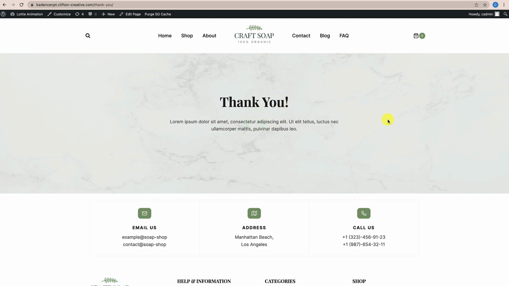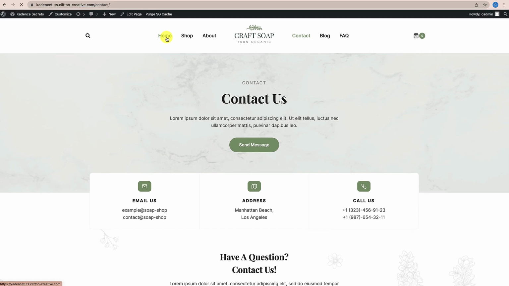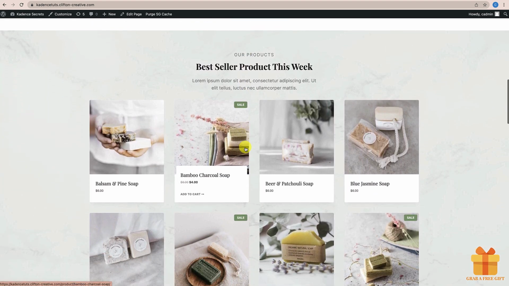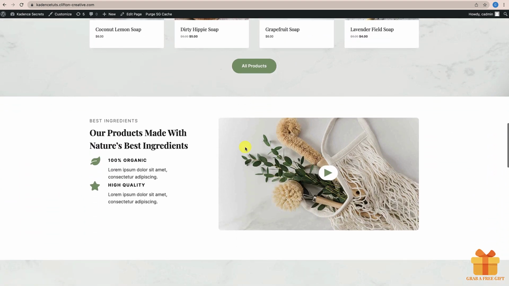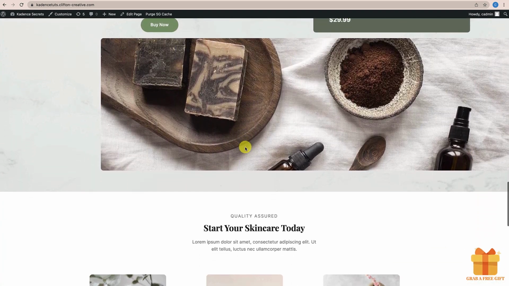All right, so these final two Lottie animations that we're going to be doing next, we're going to need to use the Pro version of Kadence, or the Kadence Theme Pro add-on, to be able to do this. That is because for these animations, we're actually going to be utilizing the Elements feature, which is only available in Kadence Pro. So far, the animations we've been doing, like the thank you and the contact us, you can do with the free version of Kadence.